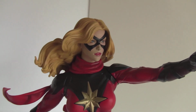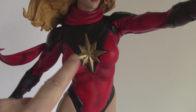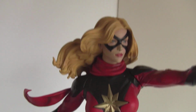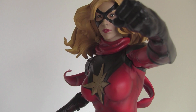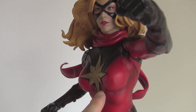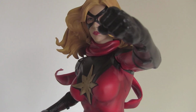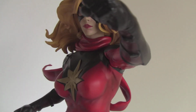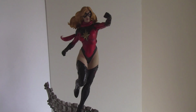And plus, I think they made the stars a little bit too big, right there, and too pronounced. I mean, come on, Miss Marvel's got nice assets, you know what I mean. So that star sort of distracts it. Should have been less pronounced, or should have been smaller. Okay, so it sort of distracts it, like Jean Grey Phoenix with the big bird. And this costume has enough going for it that you don't really need the big old star.